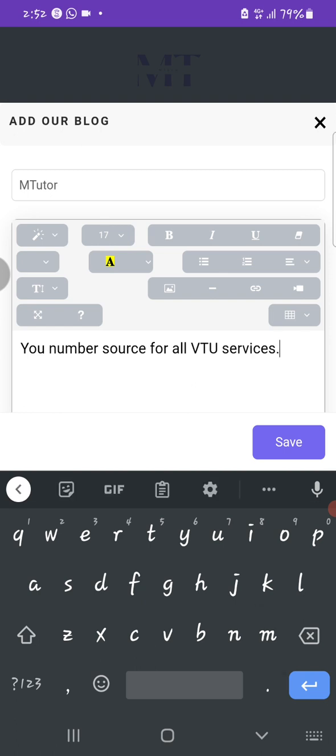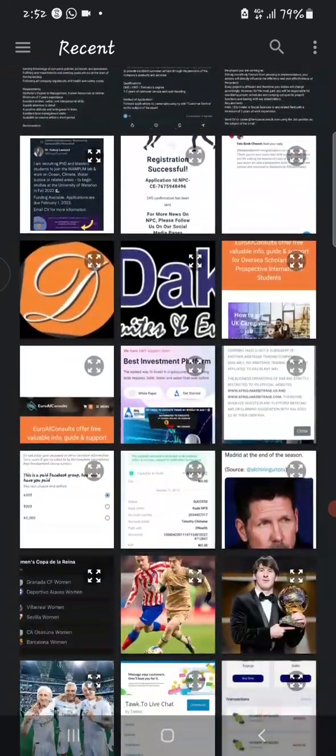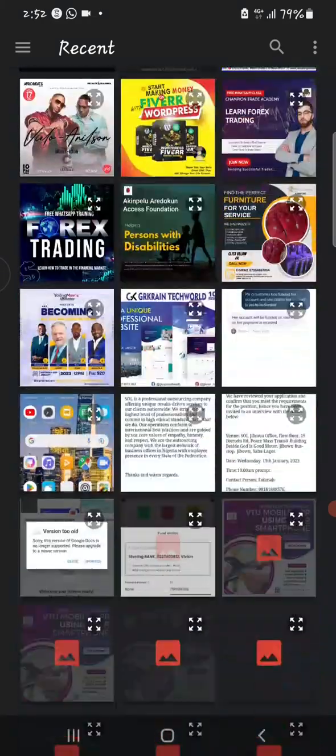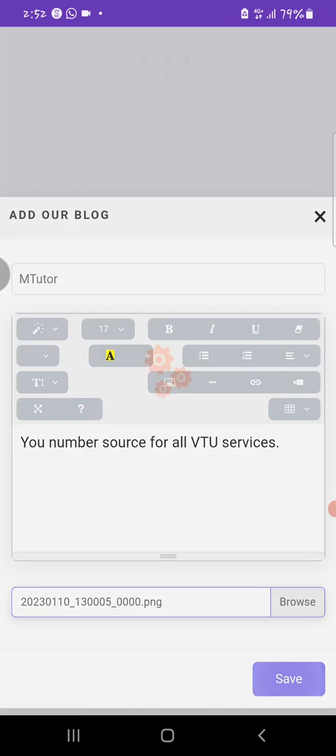Then click on save. Okay, you have an image. Well, I recommend you can just put your logo there, anything you want, just be creative with it. Then click on save.